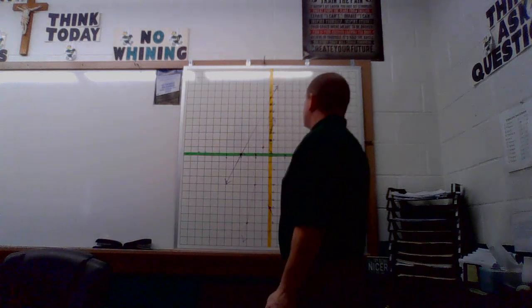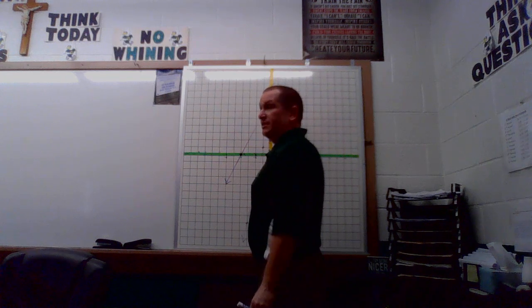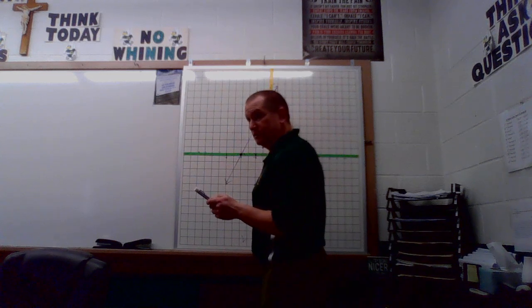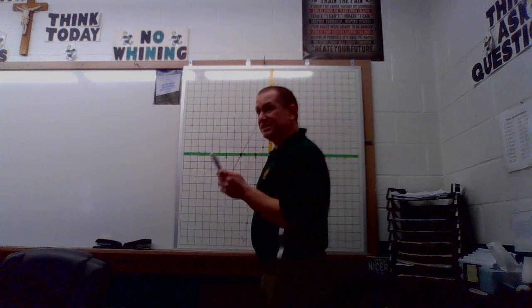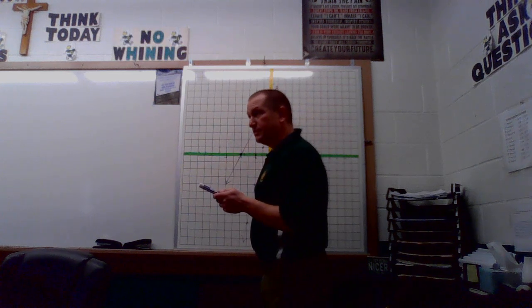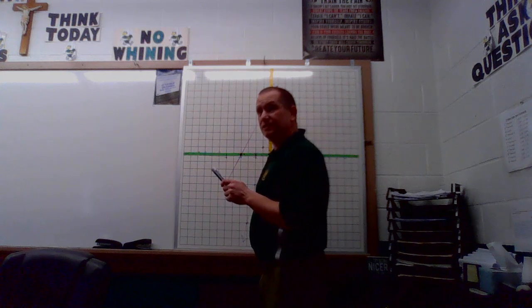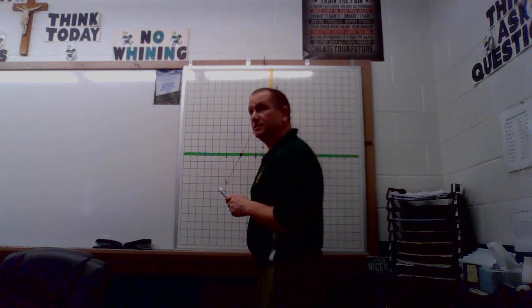Okay, so, if I went up 7, what's a line that I could draw where 7 is in every single equation on that line? Which way would I have to draw my line? Right.